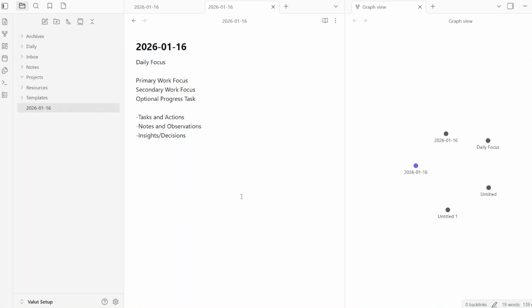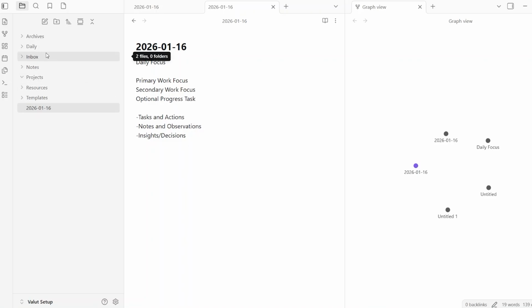Next, we are going to talk about fast capturing with zero friction. So during the day, a lot of thoughts appear constantly. For example, any idea, any question can come up in your mind. You can have any tasks which are on your mind, and you can be thinking about any insights. Everything, all of that stuff is going to go into the inbox over here.